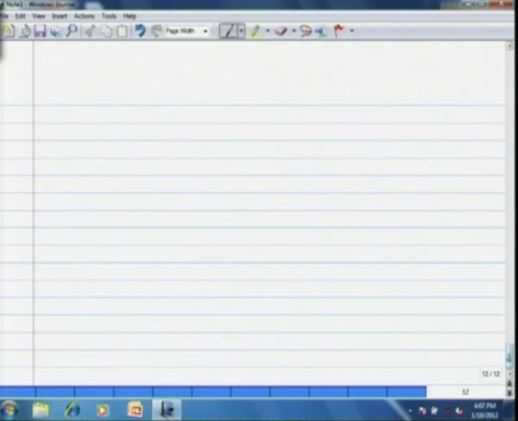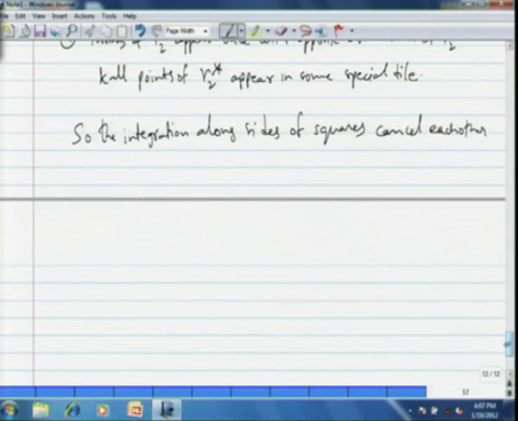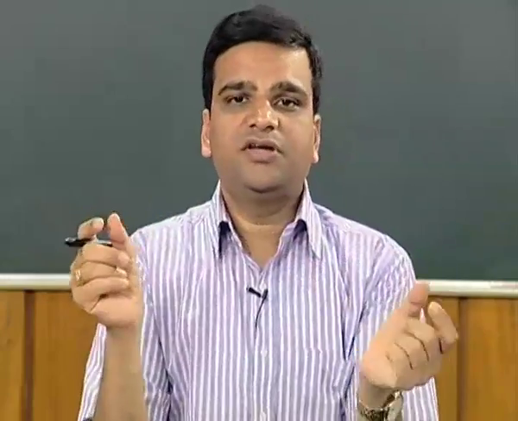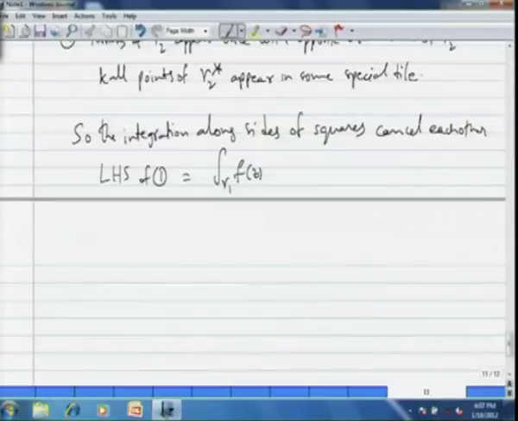So, with these observations we see that the LHS of 1 is actually equal to the integration on gamma 1, after rearrangement, because portions of gamma 1 could be here and there in the integration. After rearrangement this is equal to the integration on gamma 1 of f of z dz, plus the integration on the negative of gamma 2 of f of z dz.